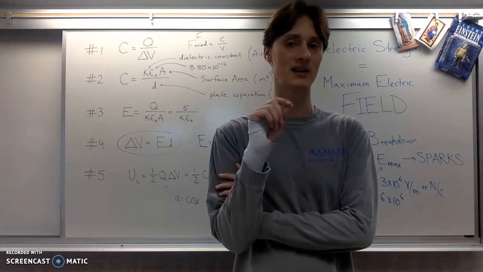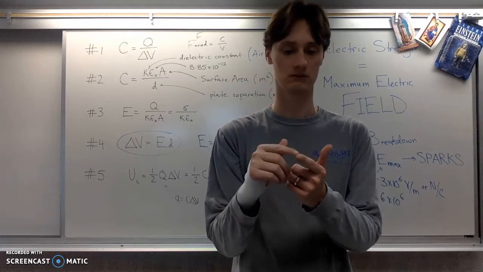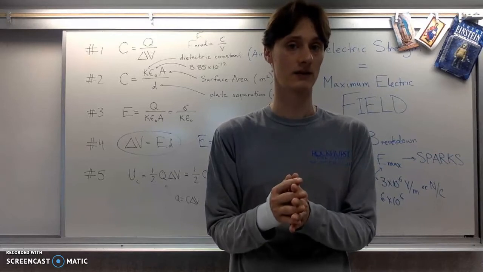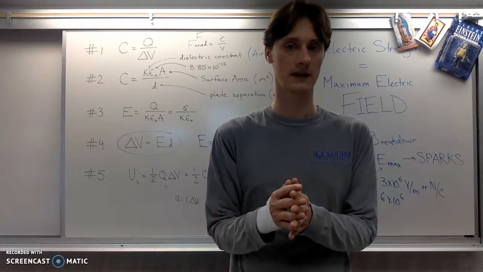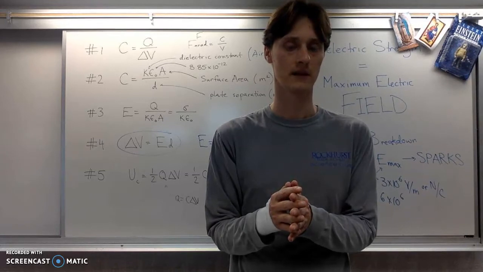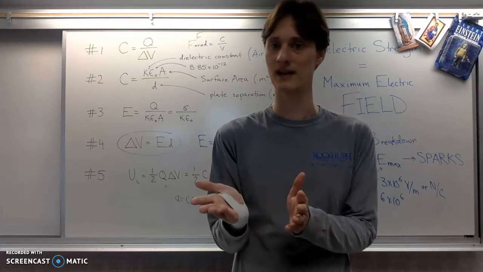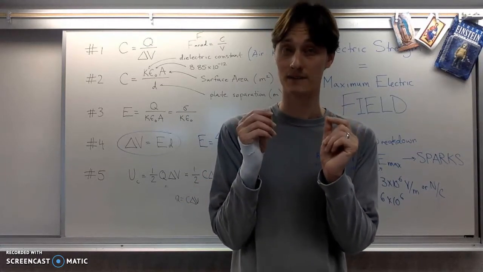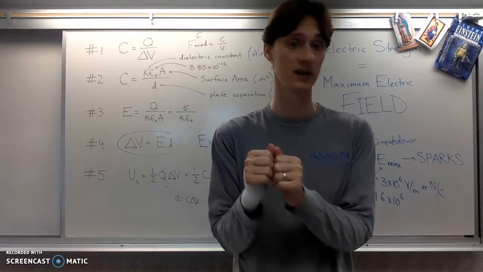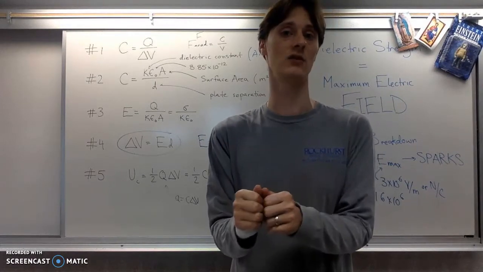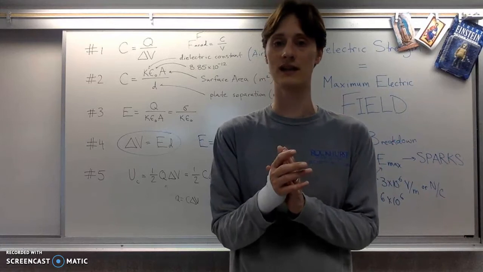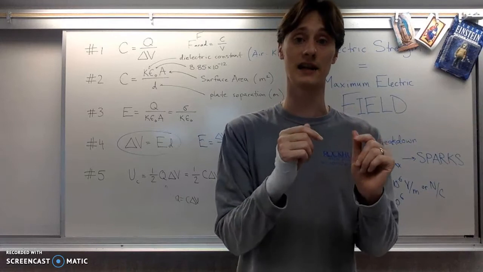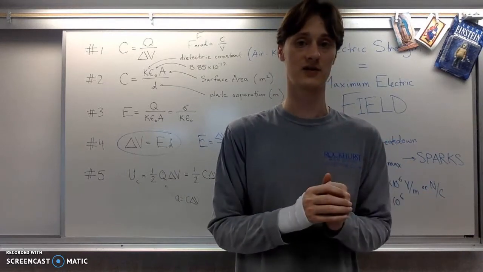There's always a maximum potential, charge, whatever it is, based on the maximum electric field. So somewhere you should write down that word maximum and say equals breakdown or something like that. If they in any way imply that you're finding the maximum voltage or the breakdown potential or anything that hints at those two ideas, then you are going to plug in the dielectric strength for the electric field.